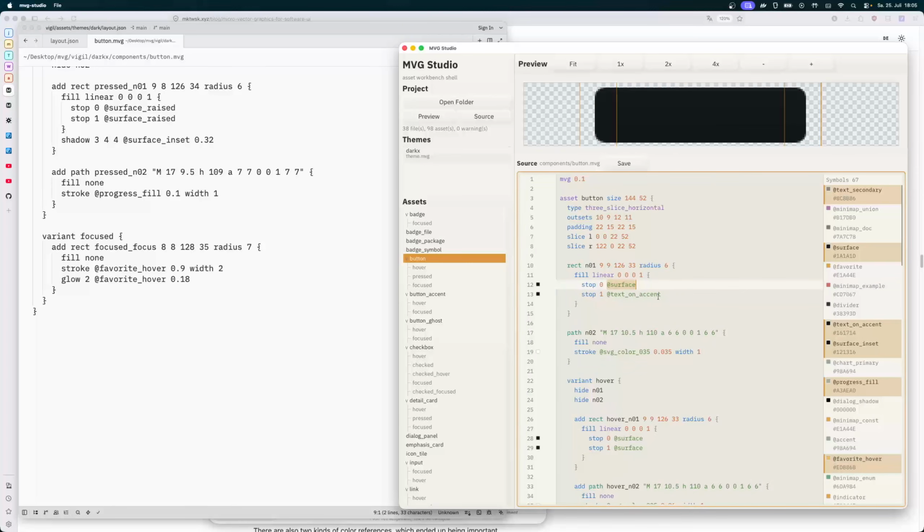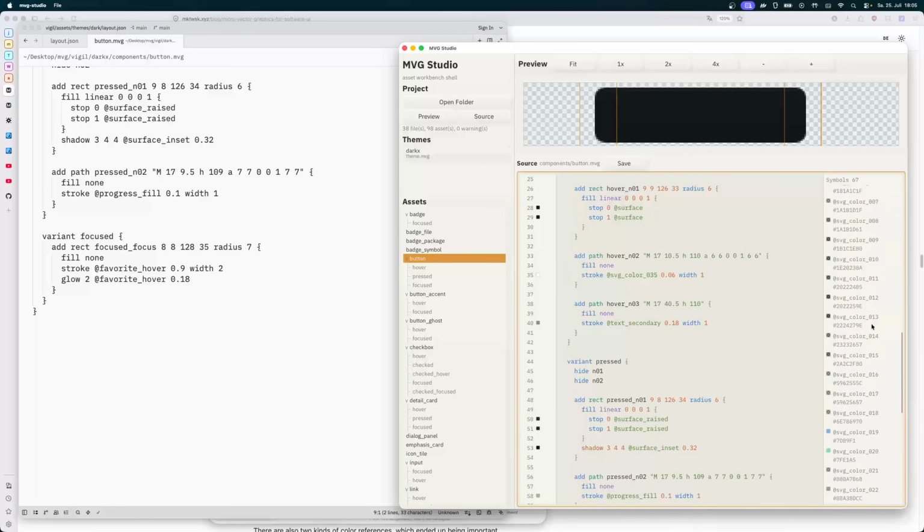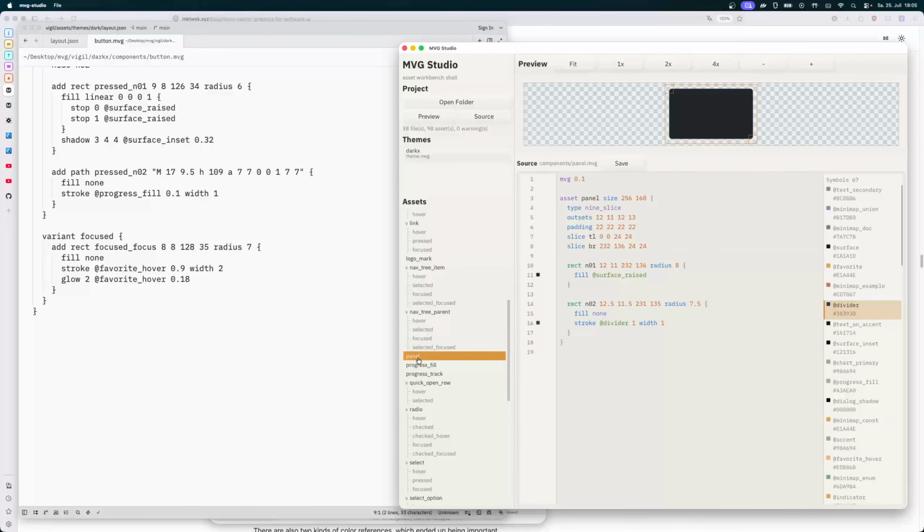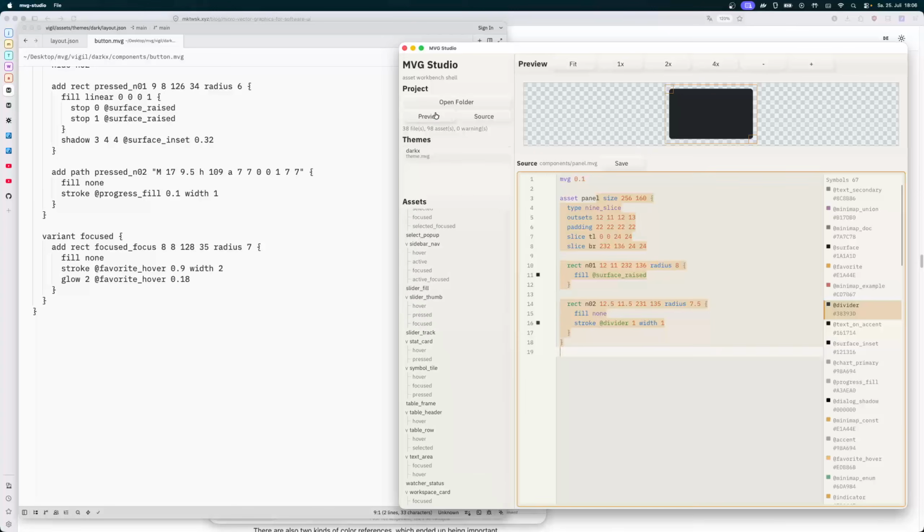So pretty cool. That's what MVG Studio is about. It's just kind of a tool for me to look at the data that we have here, render it just within this application, and also allow me to optionally edit some of these MVG files.